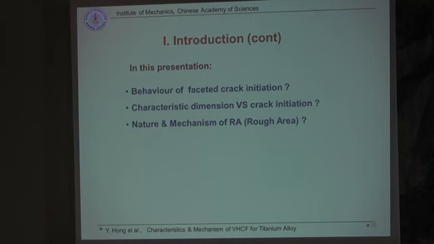So we try to further answer 3 questions. What is the behavior of faceted crack initiation for titanium alloy? What is the characteristic dimension of crack initiation and the relation between this dimension and crack initiation? And also, what's the mechanism or nature of the rough area is very important. So in this presentation, I will try to talk about these 3 points.